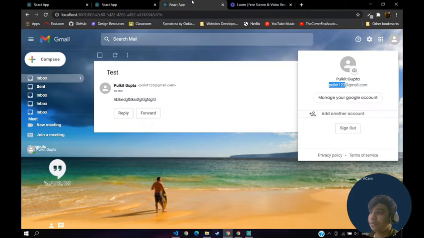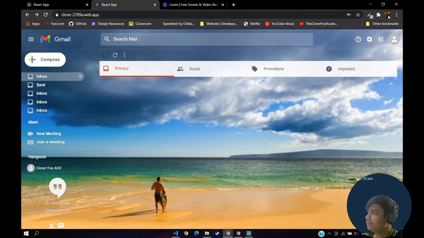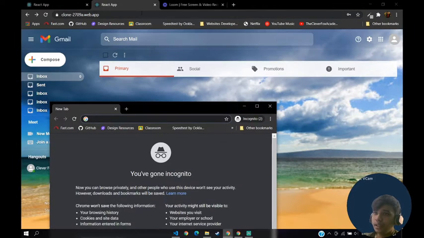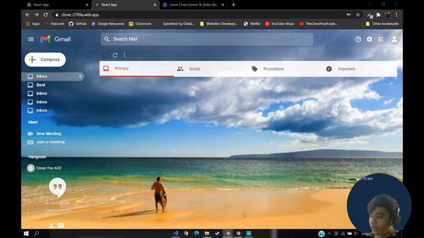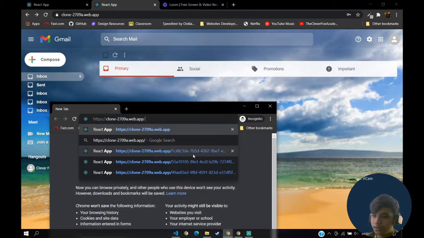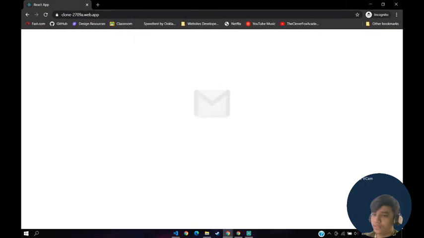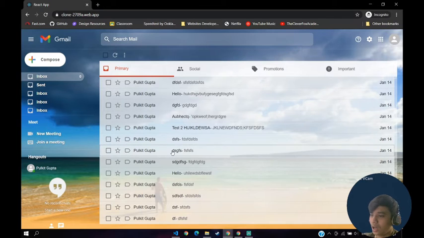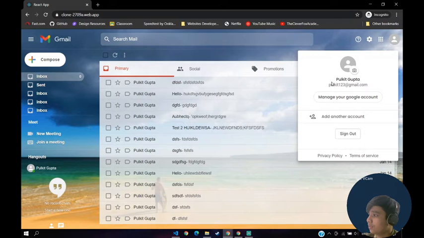Now let me open another window here, and let me copy this link and go back. Okay, so I have a lot of windows open. One second, this one, yeah. Here, I was already signed in inside of this window, no problem. This is a different account which I'm already signed into. As you can see, if I click here, it is pulkit123@gmail.com, so this is a different account.